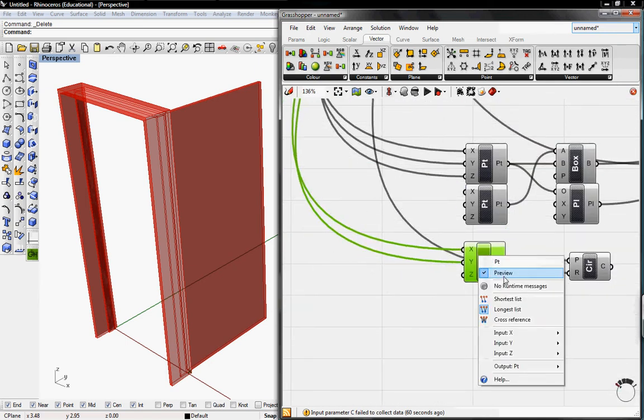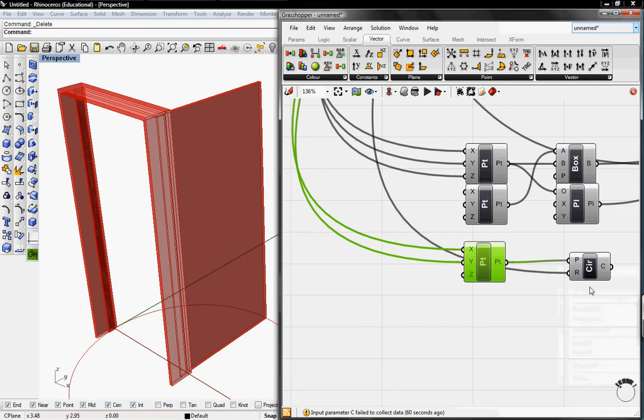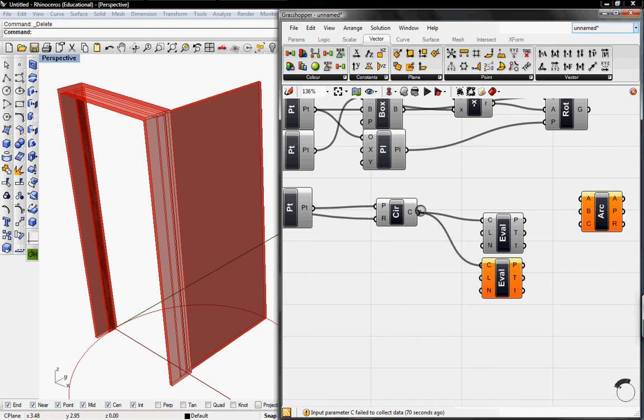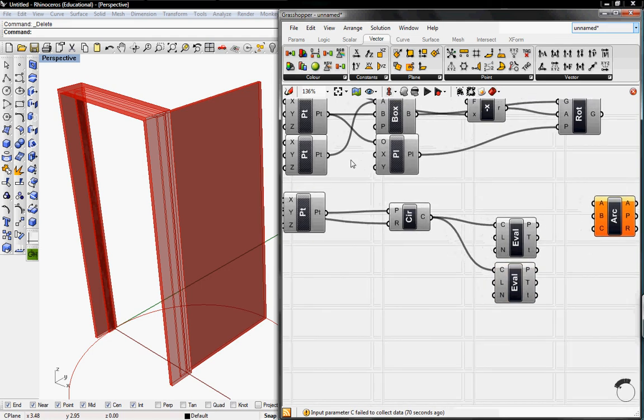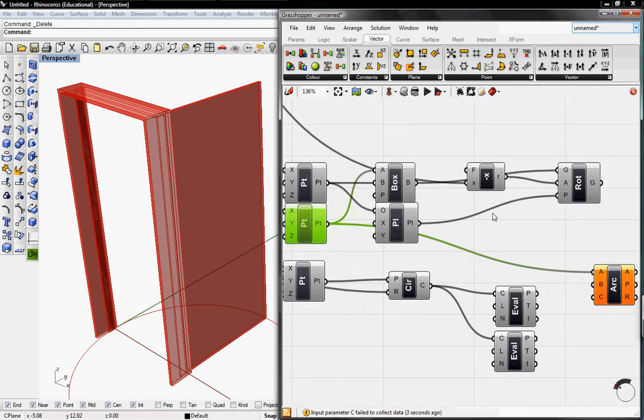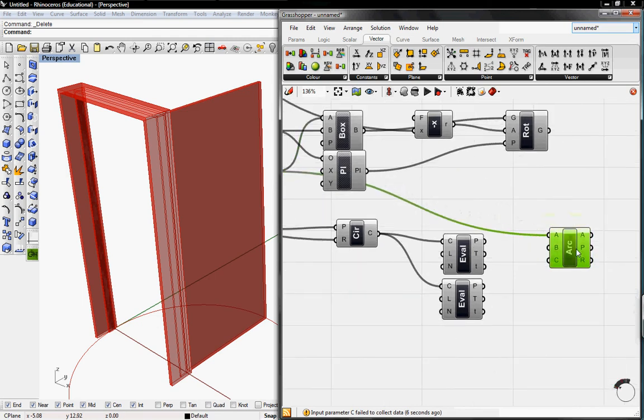I'm going to unpreview this point, preview the circles. So now we need to evaluate this circle, so I'm going to put that into the evaluative buttons. And then the first point will be this point here, the second point of the door. And then for B and C, these are the points to evaluate.